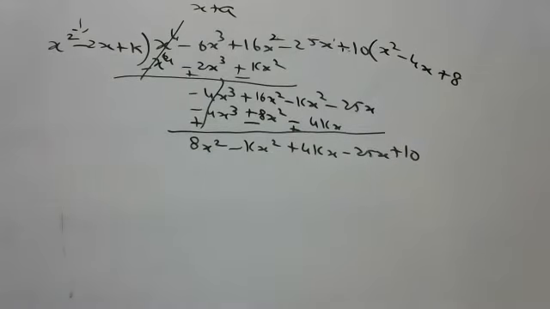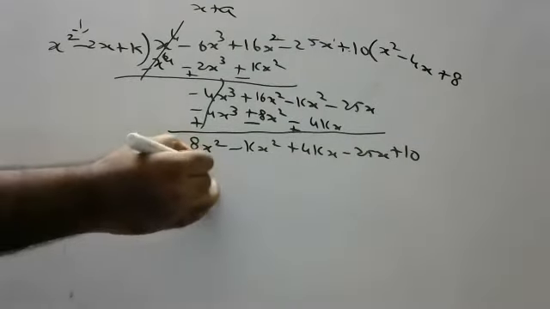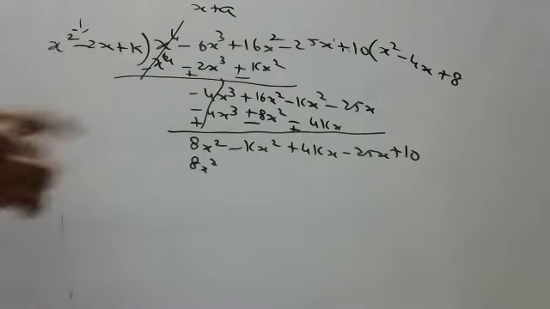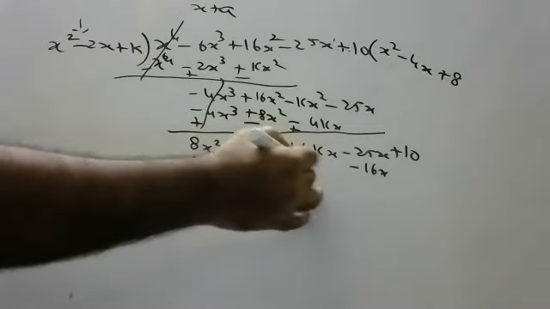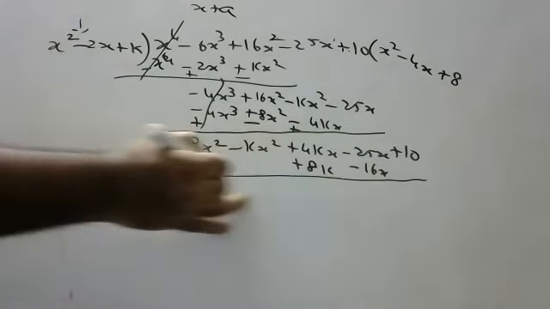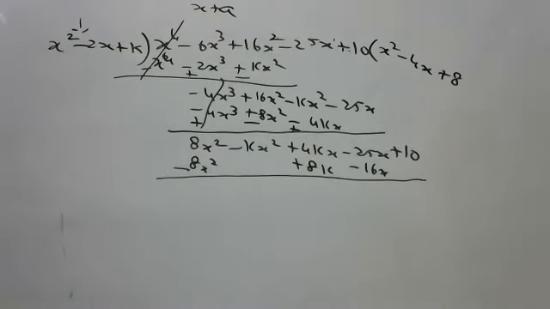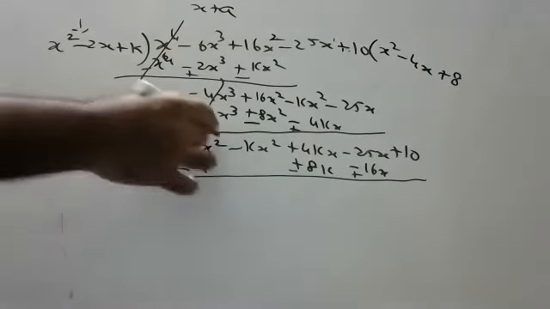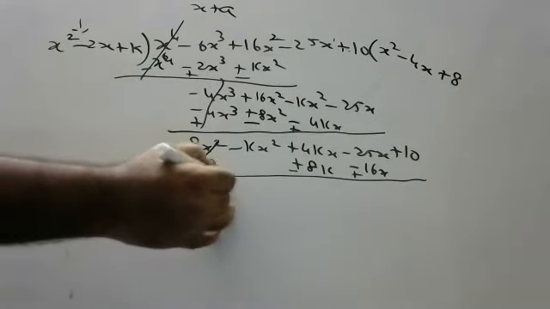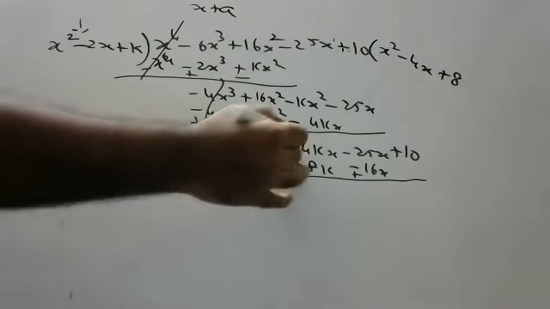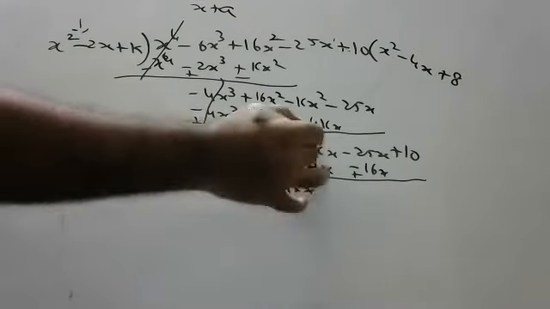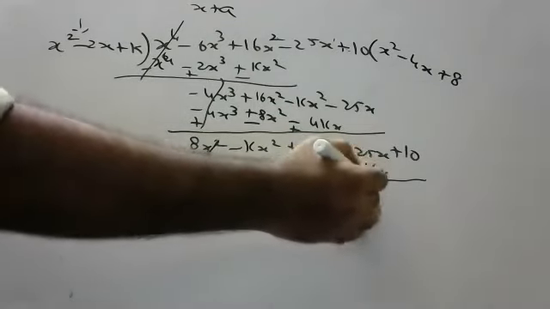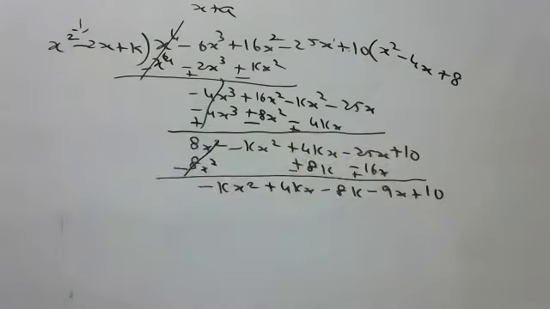8x square by x square, children, plus 8. All of you have to concentrate, children. So 8 into x square, 8x square. 8 into minus 2, minus 16x. 8 into k, 8k. Anywhere you can keep, children. Here and keep. No problem. This is minus, this is minus, this is plus. Okay, that's all. Upper one you should not change. This and this gone. Bring minus kx square. This I am writing as 4kx as it is because we cannot subtract them. Minus 8k. This I can subtract: minus 9x plus 10.